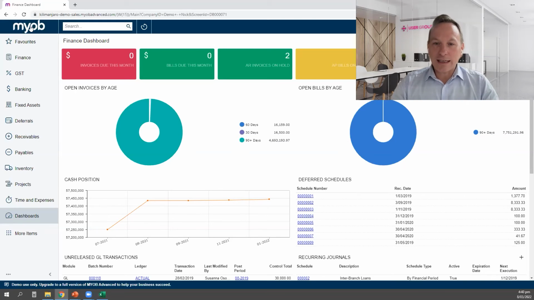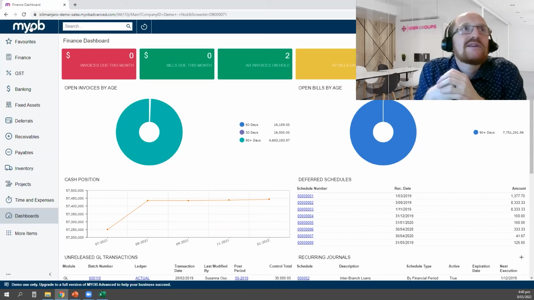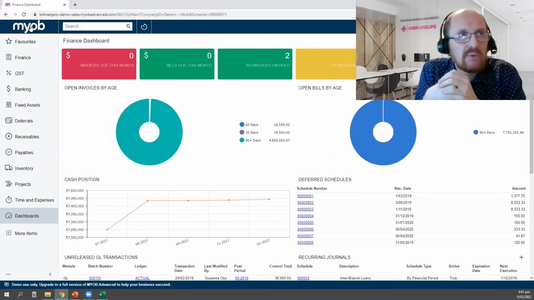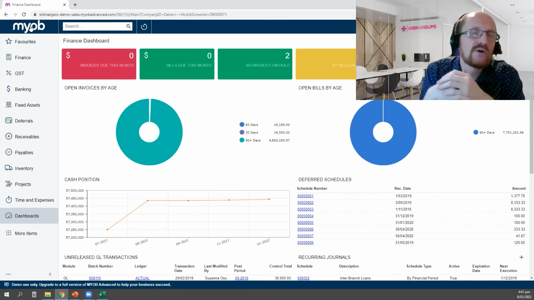Now, another question here. Do project budgets roll up into company budgets? Now, this is an interesting question, actually. So within MYOB Advanced itself, it doesn't allow you to roll up project budgets directly into GL budgets. But what we have done in the past with a client is that we've actually got it to pull down the project budgets into Velexo, and then update the GL budgets using the budget write back in Excel. So in the Velexo feature.